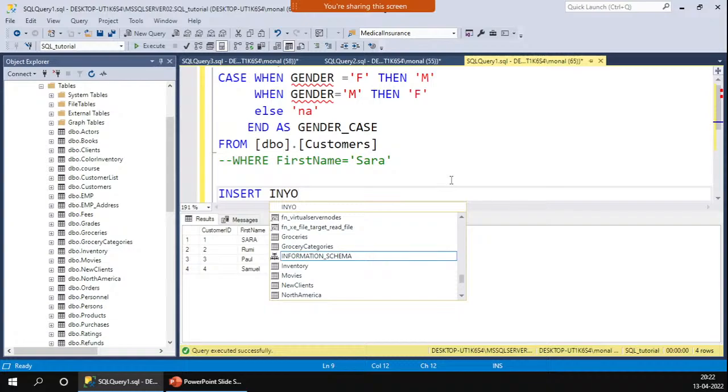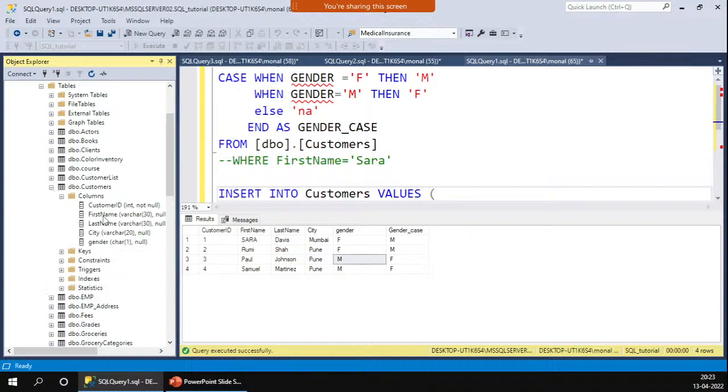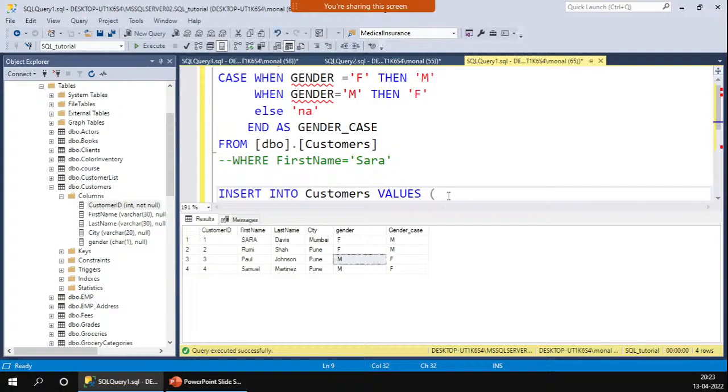Insert into customers values, and let me check the definition, not null. Okay, then how many? Five. Fifth record. Then the first name is Kiran.